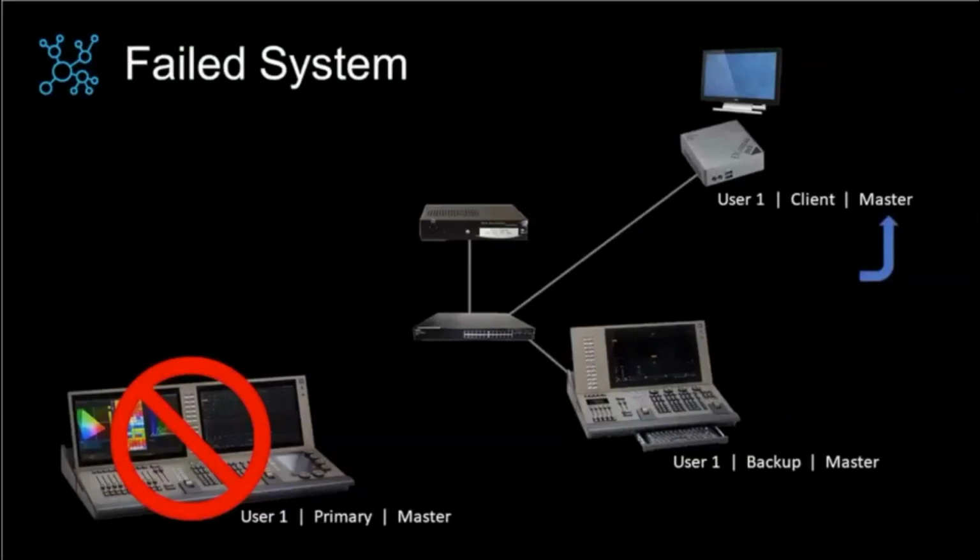There's a couple of other things that are useful here for a failed system. There's a macro which you can set, which is when a disconnect happens. So if you do a disconnect macro in setup, that will fire when a primary and a backup have failed, when we're in a failure scenario. That is useful if you're maybe not near a device. Maybe you are working on stage and you need to know if your system is unhealthy. You're in a studio where you're not near the console. Maybe you have a sub that fires a red light bulb in a corner of the room that just starts kind of flashing to let you know the system's unstable. So whatever you can do with macro, you can do with the disconnect macro, and that happens when the system sees that it has failed.